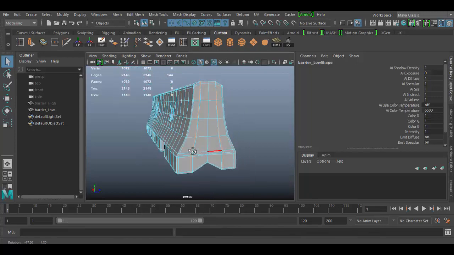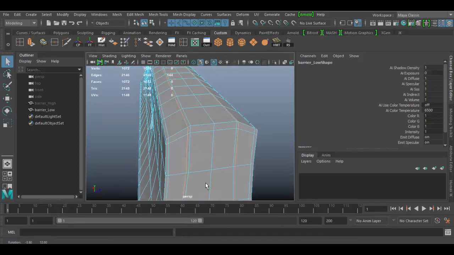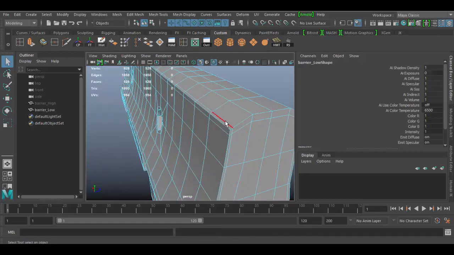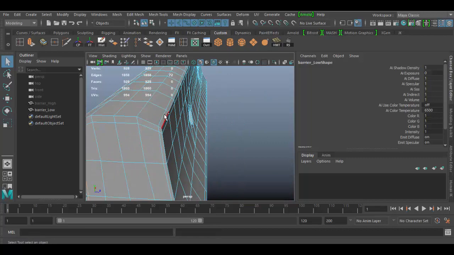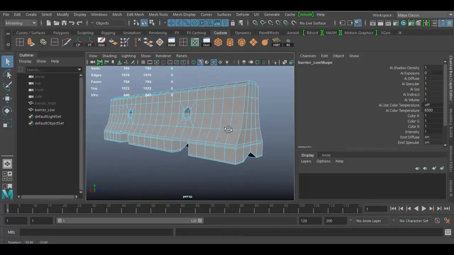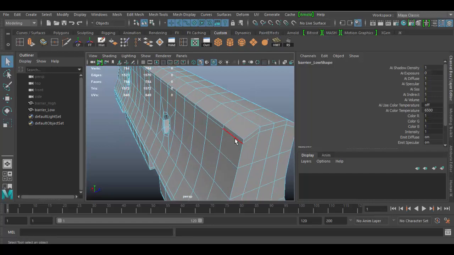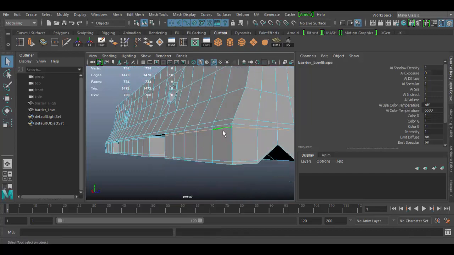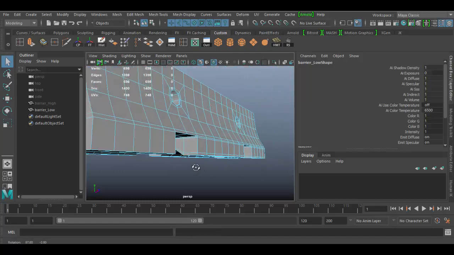So basically what I want to do is go through here, and anywhere where I think it won't change the profile, like this smoothing edge here and this one here, I can just hit the G key, which repeats the last action. Same with this one and this one, and just hit the G key, and that adjusts the profile slightly, but it's pretty slight. It's not too specific. There's an extra edge loop here, definitely want to get rid of. There's a lot down here, so I want to get rid of this one, and this one I can get rid of, and that looks good.